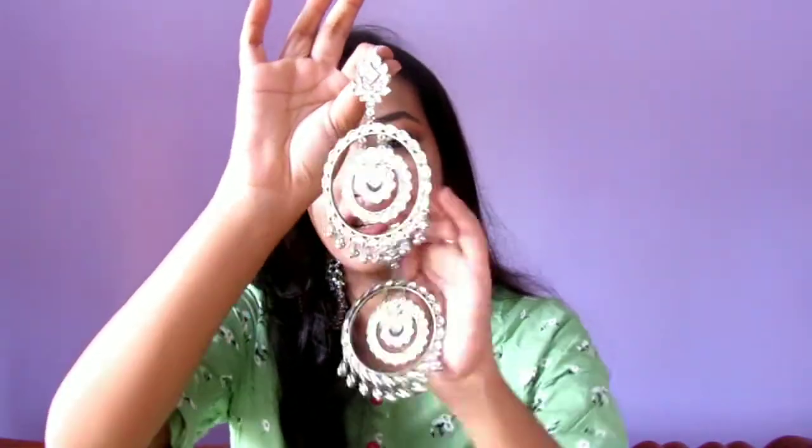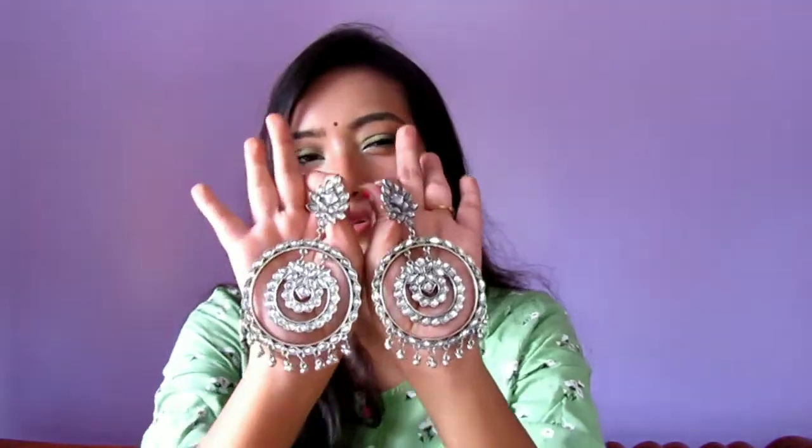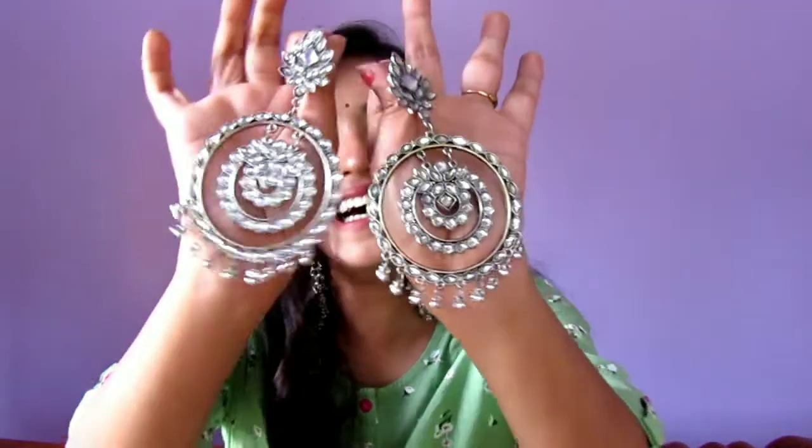My first ever purchase from Aatmaja Creations was this pair, and it's become very common nowadays. This one looks stunning and gorgeous. I'm pretty sure you have seen me wearing this one a lot too. It's a huge, very gorgeous Chandbali. I'm pretty dumb at jewelry things because I'm not into jewelry a lot — like makeup. This is again another huge, beautiful earrings and this one cost me 150 rupees.